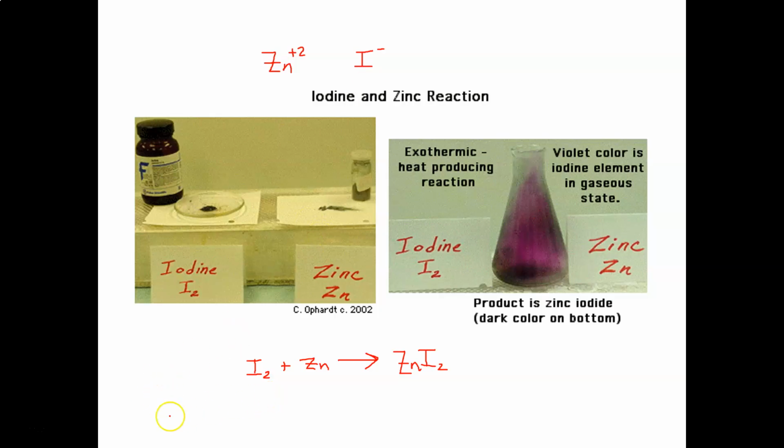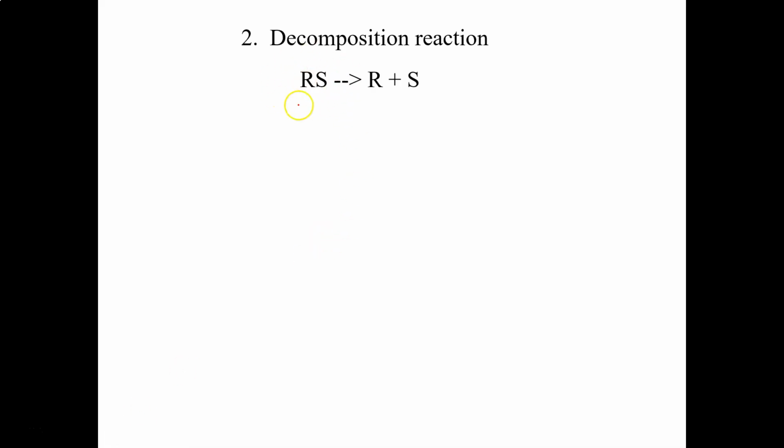Okay, next. Decomposition reactions, right? So decomposition reactions is just the opposite of a synthesis reaction. So we have one reactant this time, and it splits into 2 or more products. So this one's really easy to spot because it's the only type of reaction we talked about that starts with just one reactant. So we'll be able to spot this really quickly. How do we split it, though?